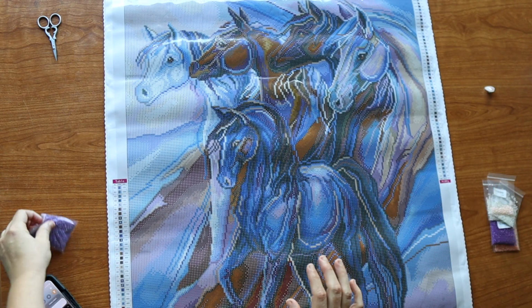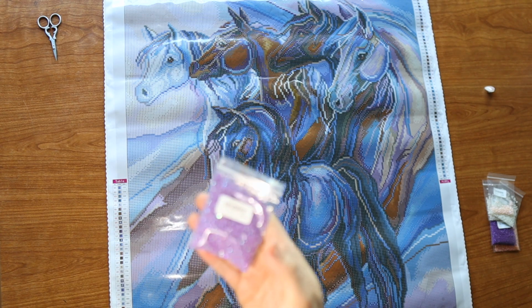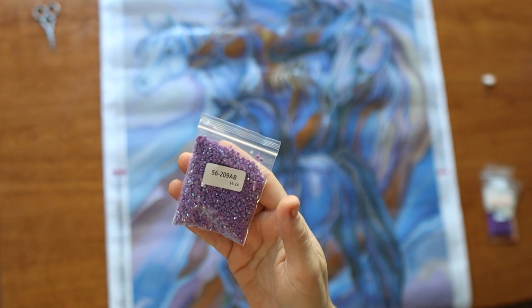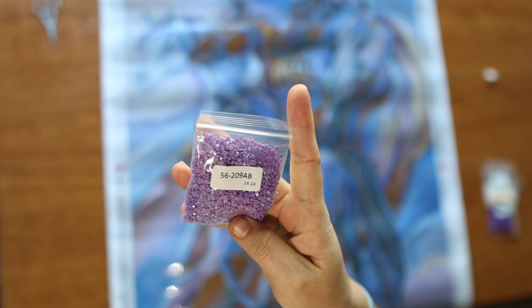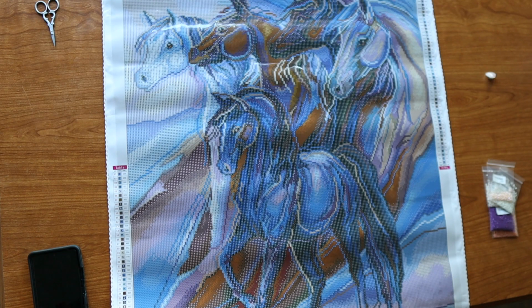And last but not least, purple. We know I love me some purple ABs. There was a ton of them in the school garden. Well, let's see where these beauties go. And there's a good amount of them, so I'm freaking stoked. What's your symbol? 56, and that is a question mark.